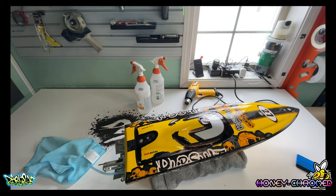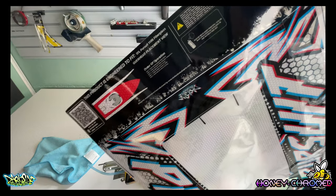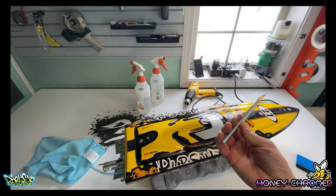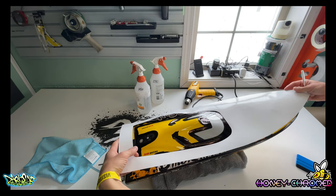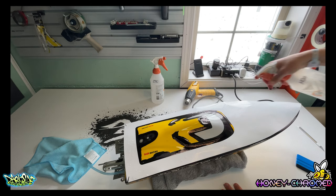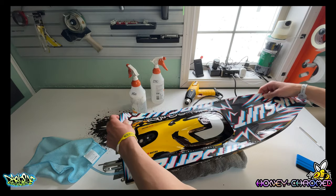The kit comes with a diagram telling you which pieces to install first. In this case, we install the red pieces first. I'm going to grab my X-Acto knife, pluck the piece off the sheet, and make sure the sheet is on a clean sterile surface with no oils, dirt, or debris. I'll bring the piece over, set it on the boat upside down, and immediately spray it with my soapy water mix — once you do that you're free to touch it because your hands won't stick. Then we flop it over.